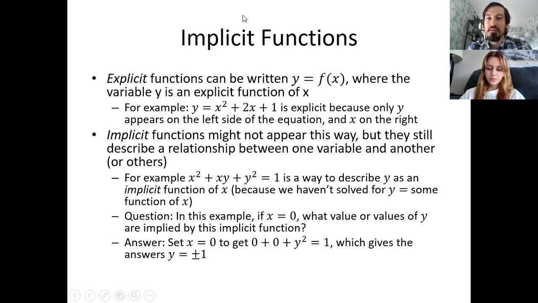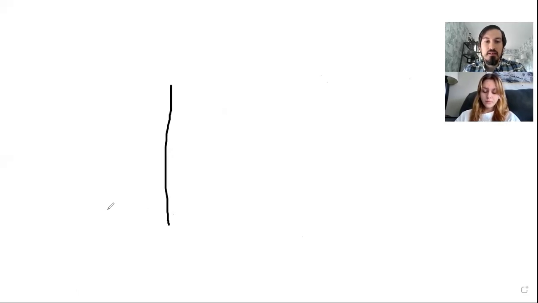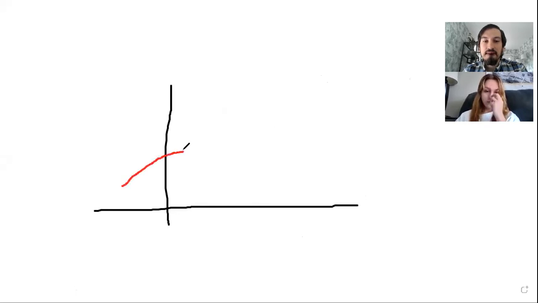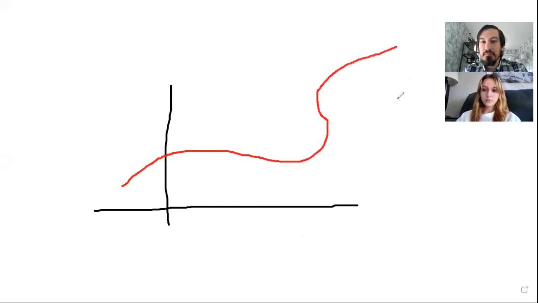I feel like drawing this, and so I'm gonna draw it. Sorry, let me remember. Here's a whiteboard. Share. This is a poorly drawn y-axis, and this is a poorly drawn x-axis. And you have some function in red. This is okay, right? This is a function. What if it goes up and then like, oops, goes like this and then goes this way? That's bad. You can't have a function that does this.